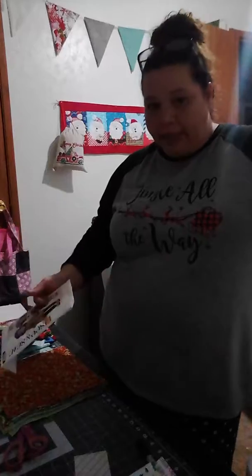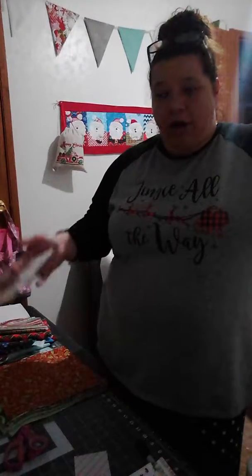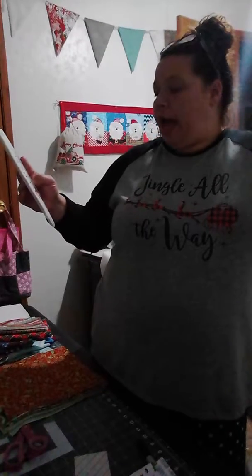These things sell. People make these and they sell them. You would be surprised that they sell. I want to learn, and this is how I'm going to learn how to do it. It's going to start out small, but it'll give me the practice. That way, I'll learn how to do pants. I'll learn how to do a shirt. I know how to do a pillowcase dress, and I already know how to do ruffles. So this will give me the opportunity to really learn.